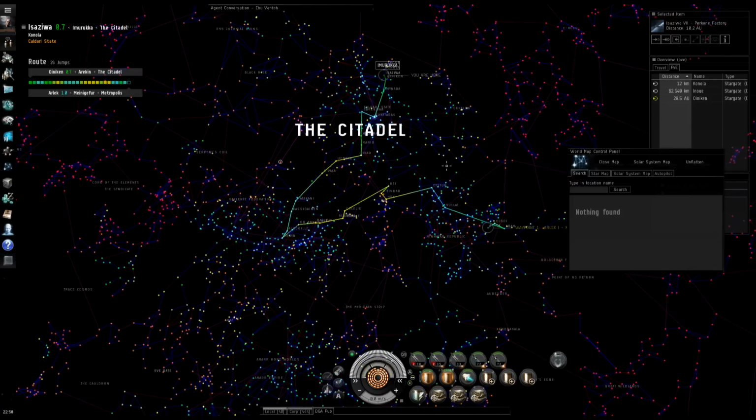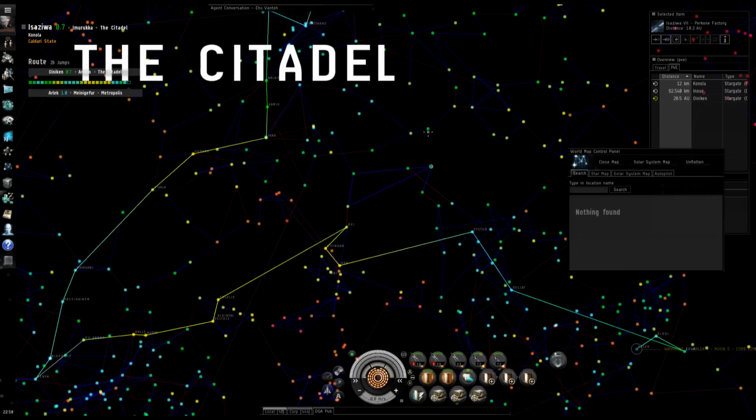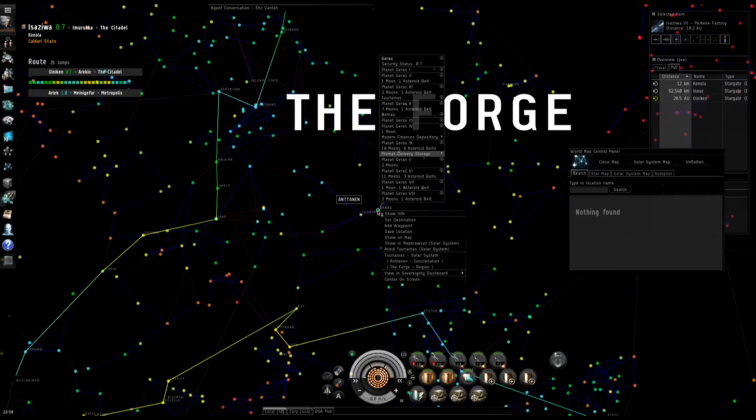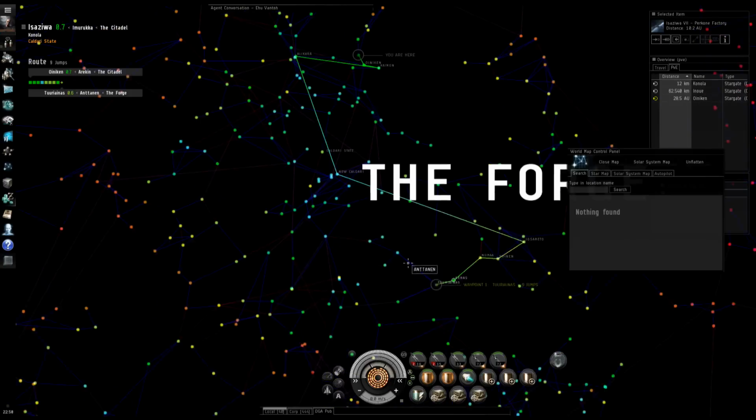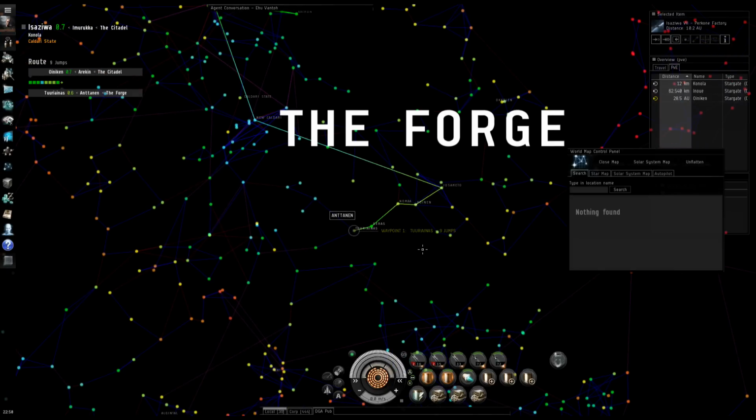Now let's say you wanted to go to this system. I don't know why you wanted to. Maybe your buddy's here. This is the system I want to go to. I right-click it, set destination. It's that easy. Now, in order to do that, I have to pass through all these areas.